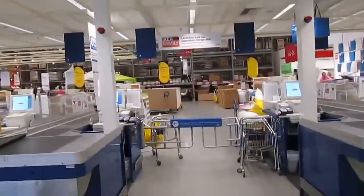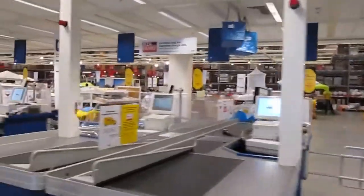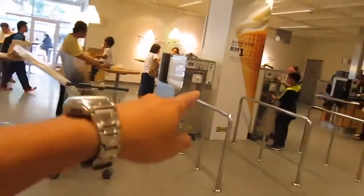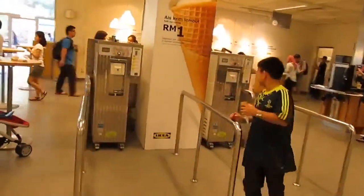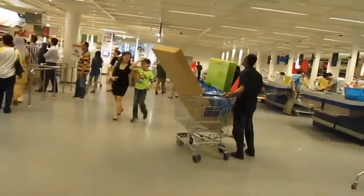So that one is, I don't know what this area is all about. There are stacks and stacks of boxes and stuff. So no idea. So that's the cafeteria area, and you see the cups there. Yep, go and get one, go in the toilet, wash it, come back out and refill it to the brim with ice cream or coffee or whatever. I think it's ice cream. No, I think you're allowed to put ice cream or whatever into the cups.